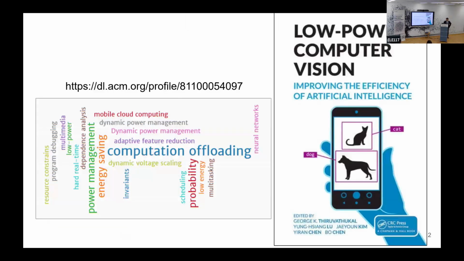But before I go there, I want to just give you a bit of background of my research since I started with Nani. How many years ago? I don't remember. But this was a book actually Nani wrote the foreword for me. It was published 2 years ago, Low Power Computer Vision, Improve Efficiency of Artificial Intelligence.